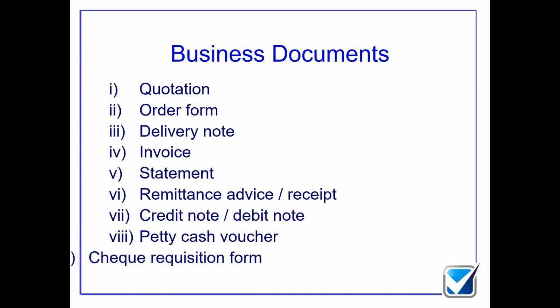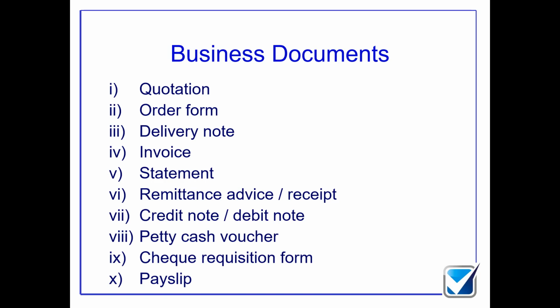Now, the types of documents we can have, and again, I don't want to just sit here and reel off all of these various different types of documents which are available. There are certain things here which are really important to me. A quotation is given before the job starts. The order form comes from somebody who's actually placing an order.